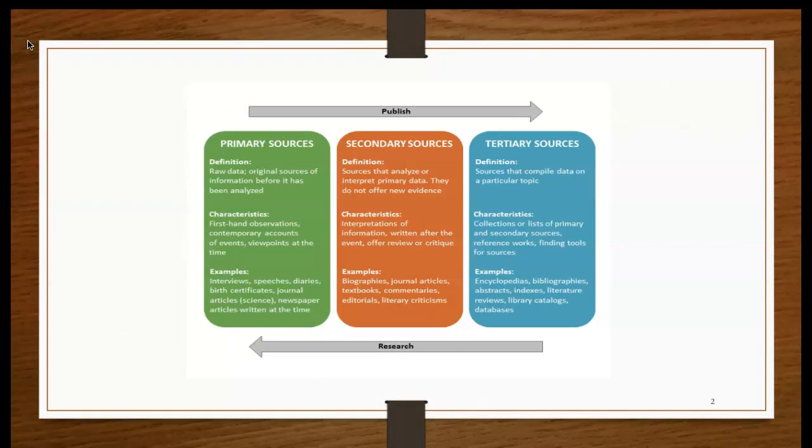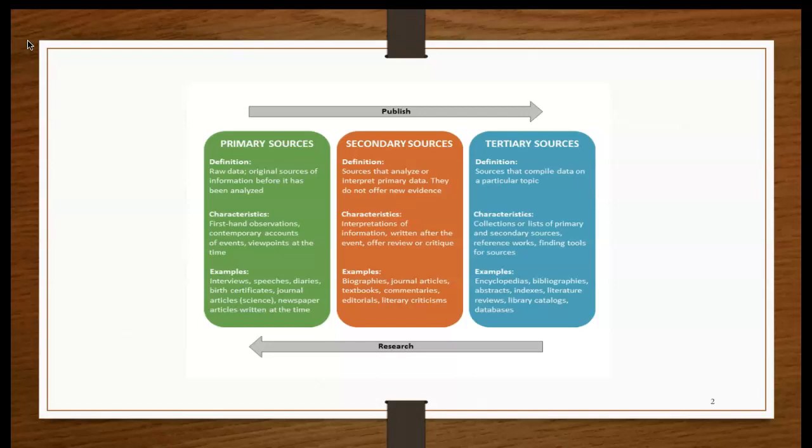we have basically three different kinds of sources that historians use. And they are designated primary sources, secondary sources, and tertiary sources. Now, sometimes students get confused when they see these terms, and they think that means, well, the primary sources must be the main sources that historians use, and then secondary sources are the less important sources. In this case, primary and secondary and tertiary doesn't have anything to do with their importance necessarily.